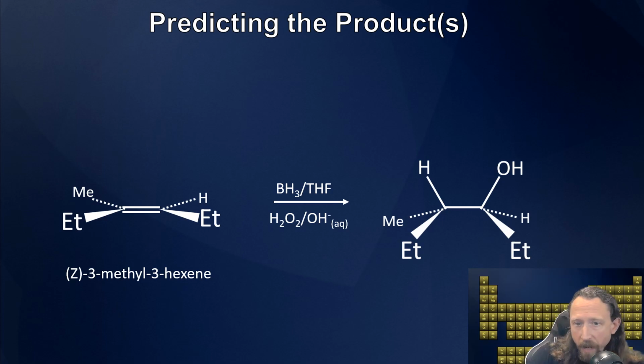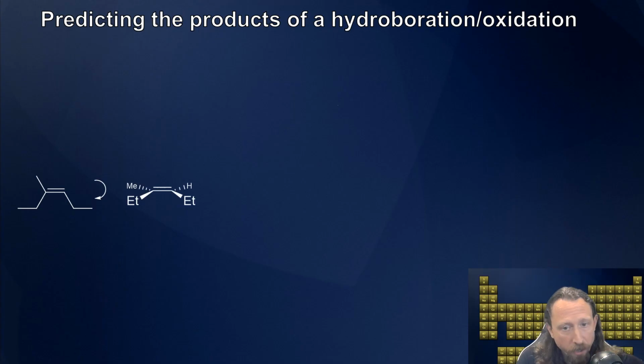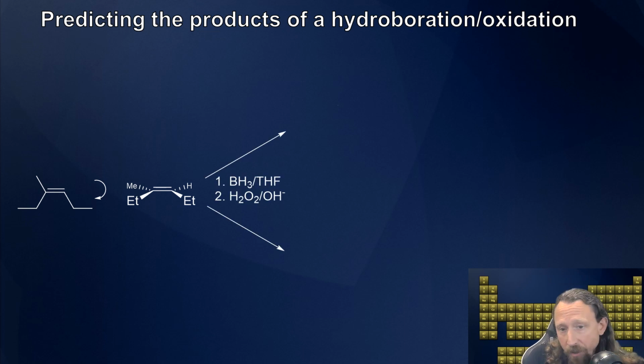So let's do the entire reaction here for this particular 3-methyl-3-hexene. Here I am again, Z isomer, 3-methyl-3-hexene. I'm going to turn that on its edge, giving perspective to the substituents. They'll never lose that perspective. They're going to stay the same. If they're coming out now, they'll be coming out at the end. If they're falling back now, they'll be falling back at the end. I'm going to conduct the hydroboration oxidation under appropriate conditions, and I actually have two potential products that could form.